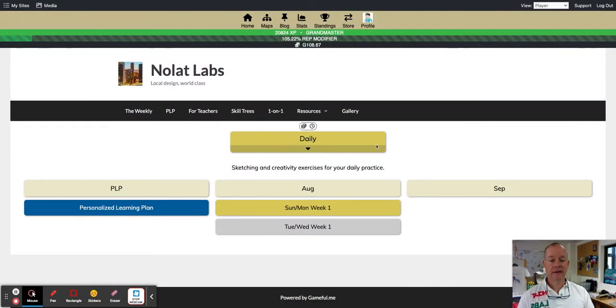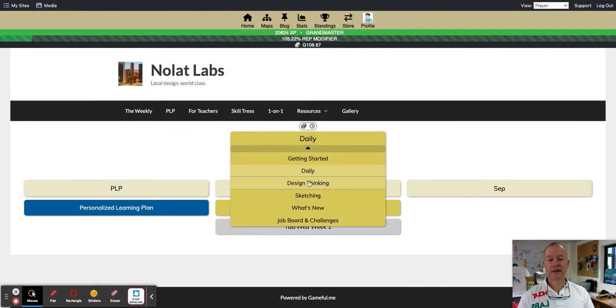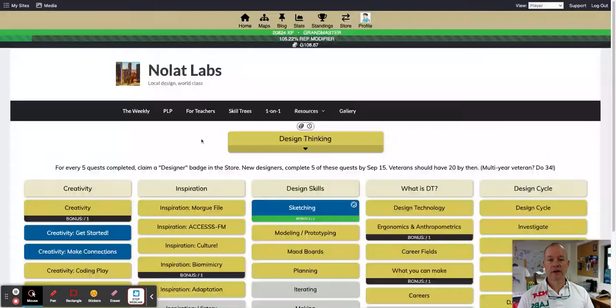Once I've done that, I'm going to take a look at my design thinking map and make sure that I'm caught up there. So here, if I'm a new designer, I need 5 of these quests completed by September 15th. I have 3 right now, so I need to think, how much time before September 15th do I need to get another one of these done in order to stay on track today?